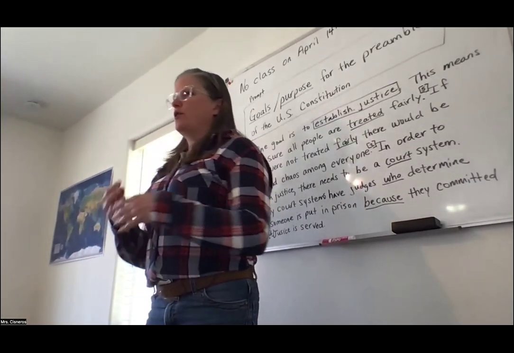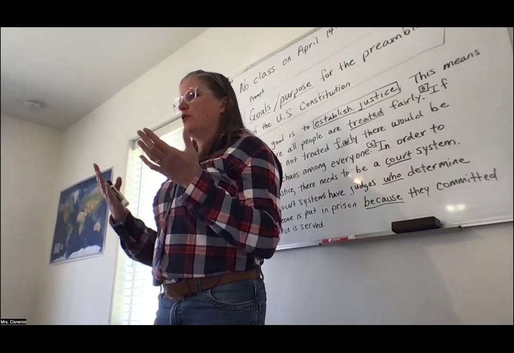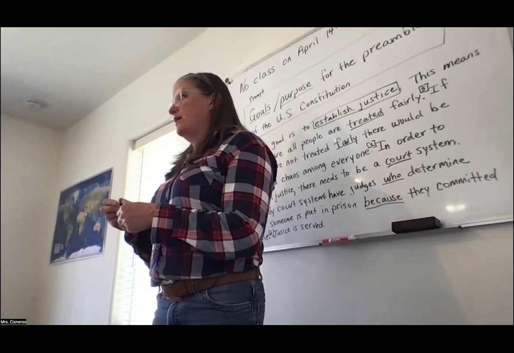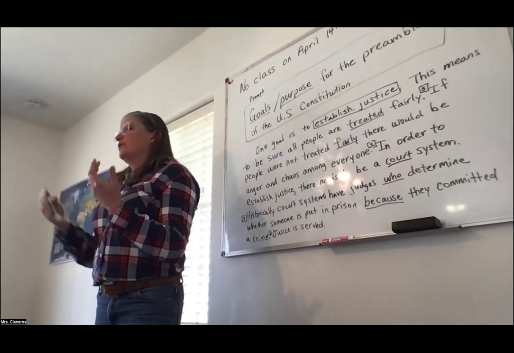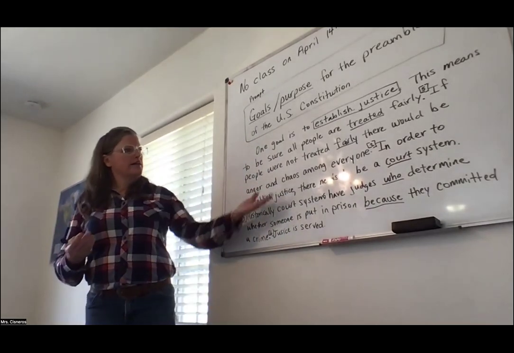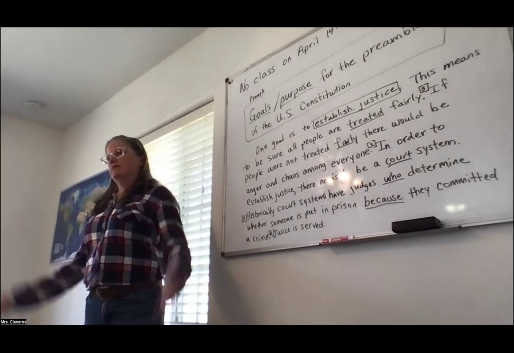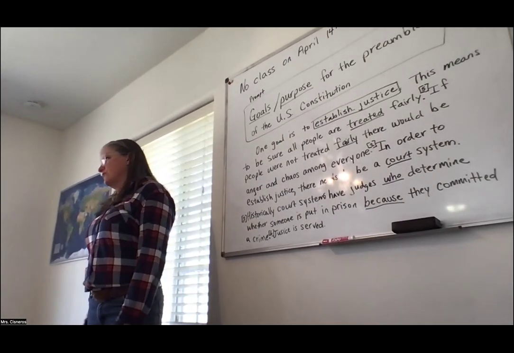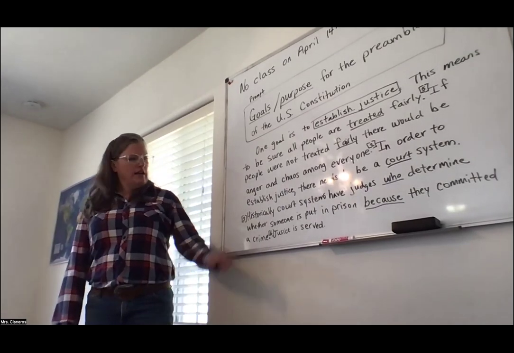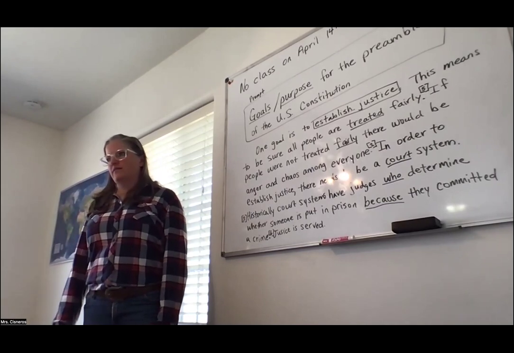Any questions about those paragraphs though, because it wasn't super clear. So for the preamble, you're gonna pick one of three, technically. And then write what would the world or what would our country be like without that goal? Like I said, if we didn't have justice, then people would be getting away with all kinds of crime and it would be chaotic. Chaos, and anger, because it's not fair.